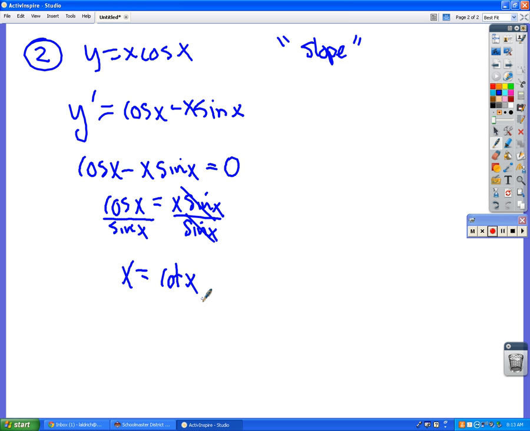Right, okay, so x equaling cotangent of x is not one of the multiple choice thingies, but they also want you to know that cotangent and tangent are inverses. So this would be the same as saying 1 over x equals the tangent of x. So that is, there's a choice B. Why would you find 1 over x? Because it's a multiple choice. And x equals cotangent of x is not one of the choices.